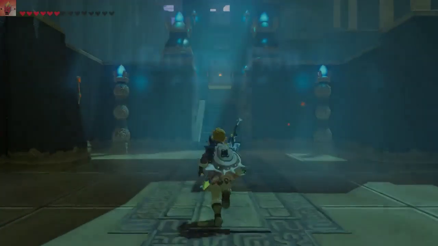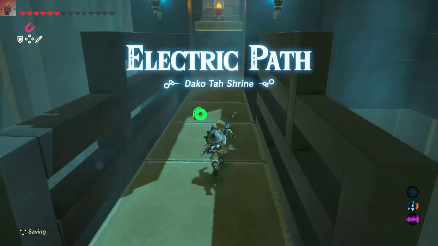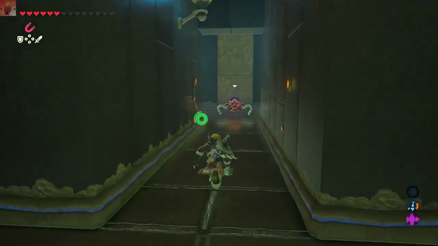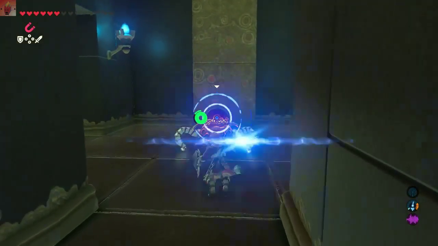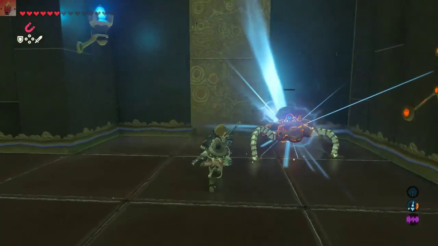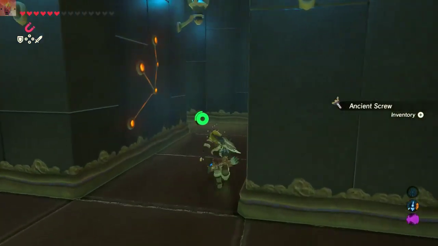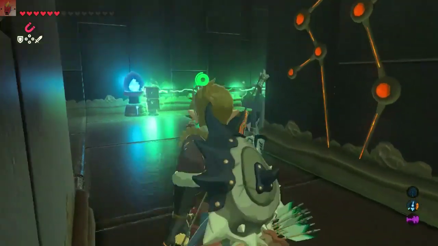Okay. Electric path. Okay. Well, here is our enemy. Goodbye, sir. There will be no lasers today. That looks like an electric path. Okay.